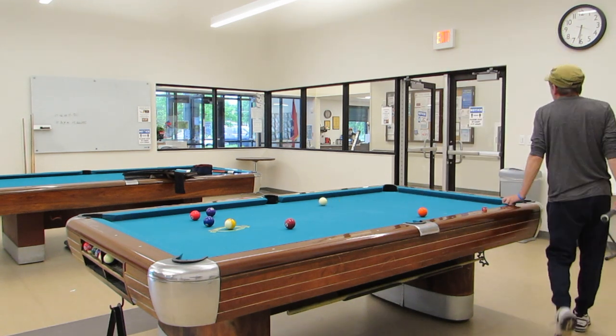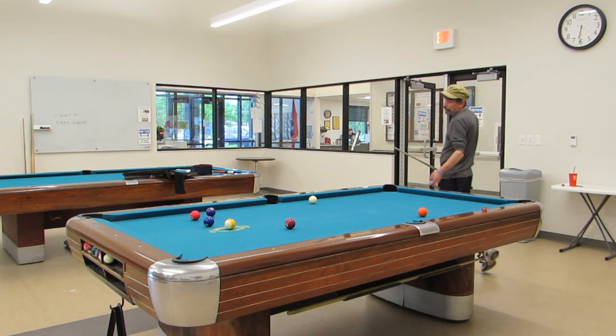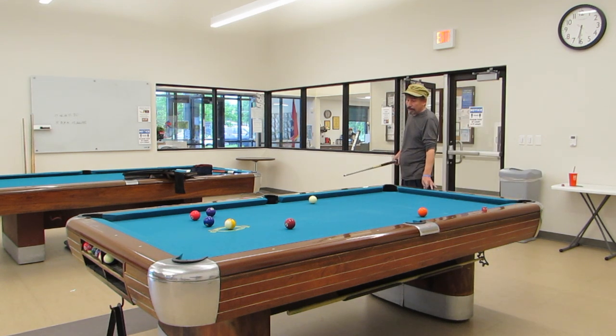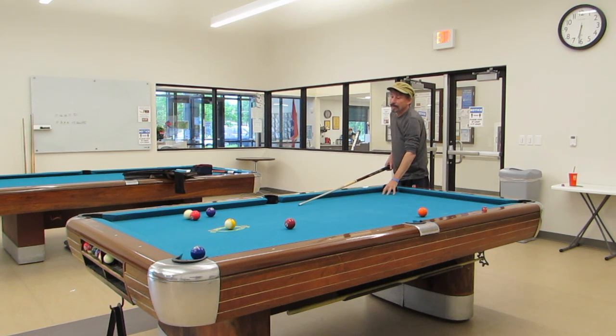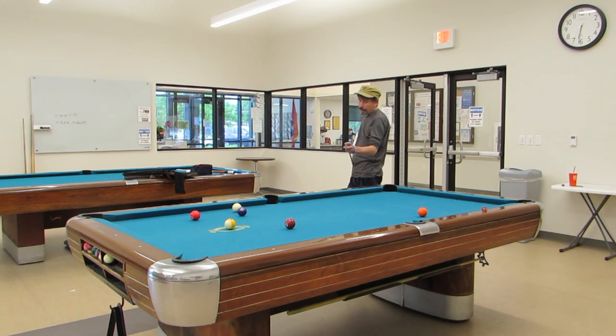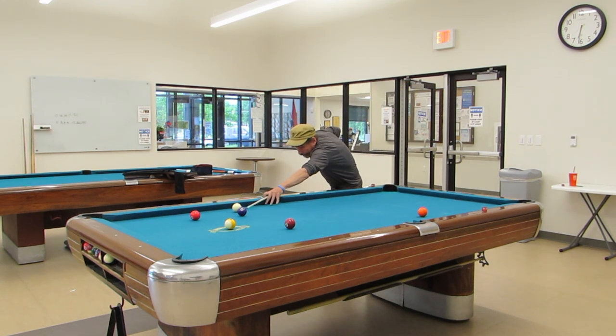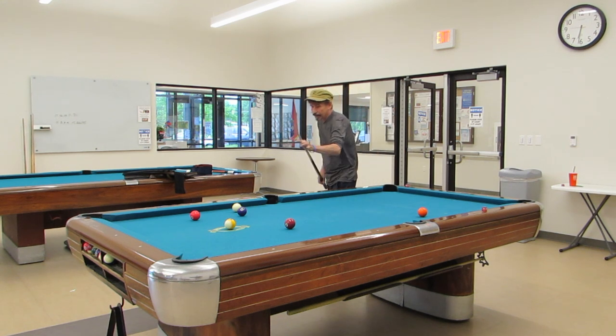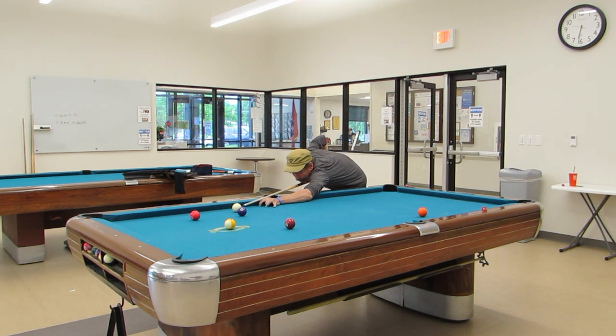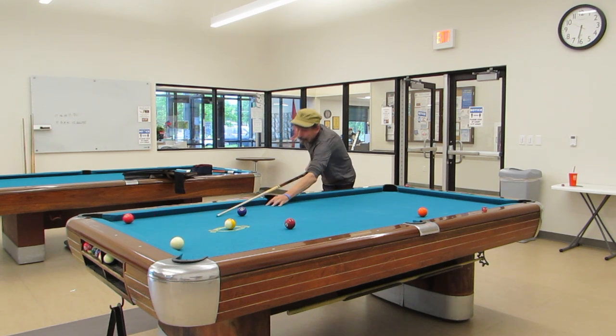And I wind up bad on the 2-ball, and this is a tough shot. And I don't think that 3-ball is makeable, so I need to shoot this 2 and try to knock out the cluster there, the 3-4. Yeah, so, you know, it's a little bit crazy, but I'm managing to do it. And now it should be just 2 short rails to get back on the 4 and in between that doorway on the 7 and the 9. And if I do this right, I should be able to get on the 5.